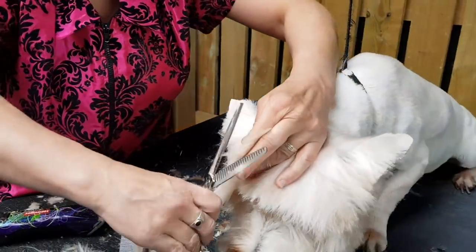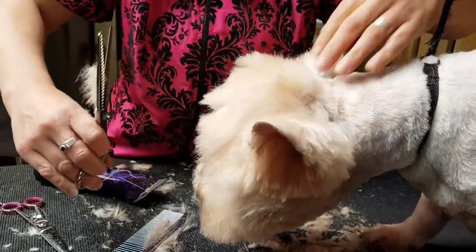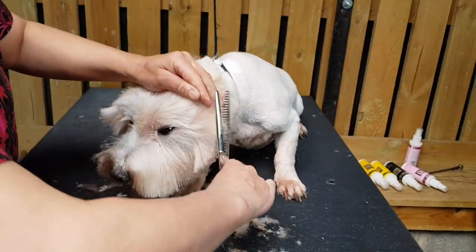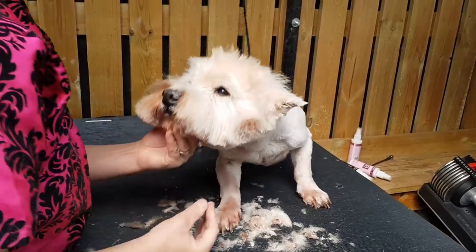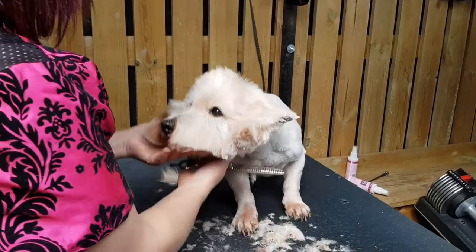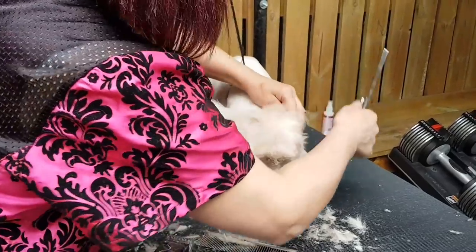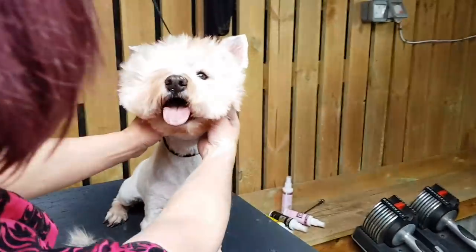The westie head should be nice and round. So take off the top bit as well between my fingers. Make sure the ears are out of the way. So you take off as much or as little as you like. This other side. Oh boy. Flick it all up again, see what we've got. There you have a nice little round head.